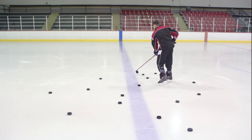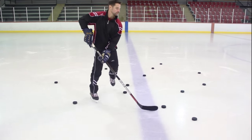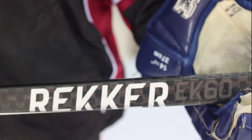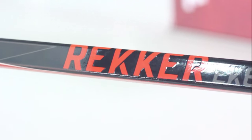I've been using Sherwood sticks my entire life. You get great durability and a really good puck feel, but now this is the lightest stick on the market, so this Wrecker line is going to be something that really appeals to the younger generation. The Wrecker EK-60 composite stick has been developed with Sherwood's commitment to offer you the lightest, most reliable, and responsive low-kick hockey stick in the industry.